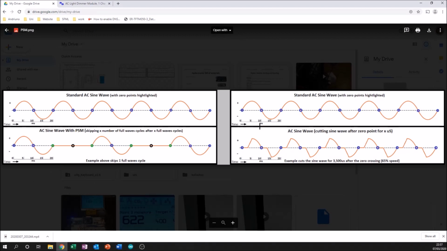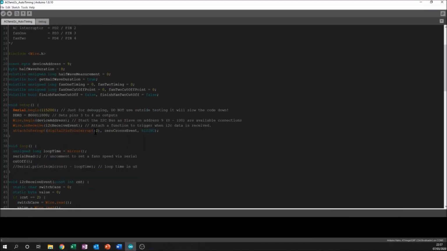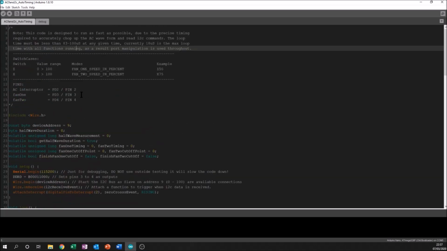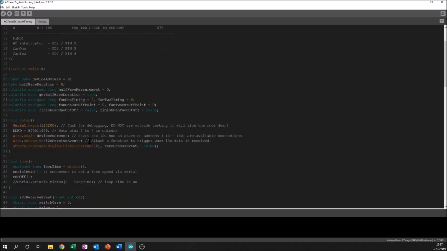So did I say that correctly? Yes, so this is 10,000 microseconds long. Divide that by 100. Therefore, that would be 100 microseconds per 1% fan speed. So this code needs to loop within 100 microseconds. And this code currently loops at about 4 microseconds. The reason for that is I'm using port manipulation and direct register manipulation. We're not using digital write high and low because that has quite a lot of subroutines to go through before it sets the pin high or low, and it takes too long.